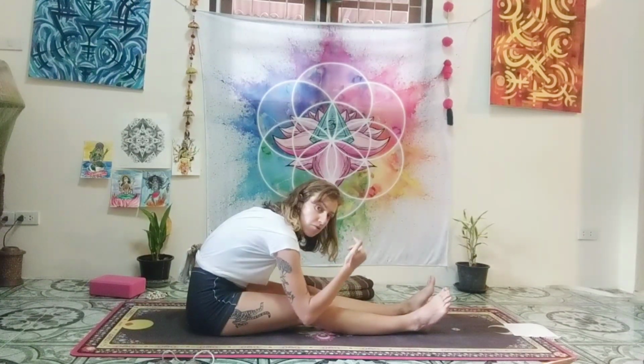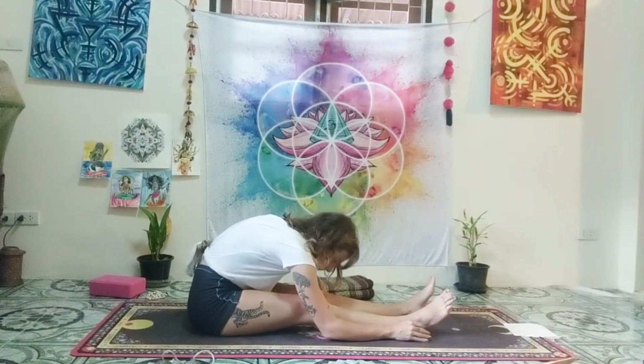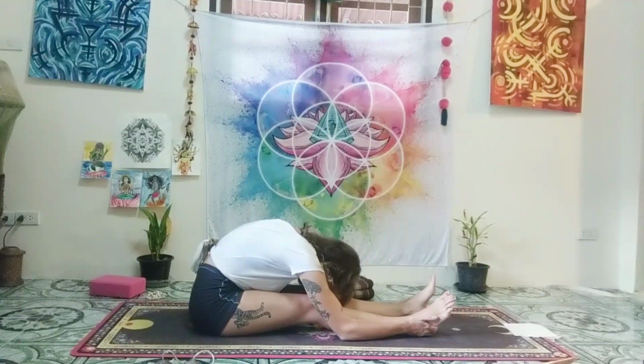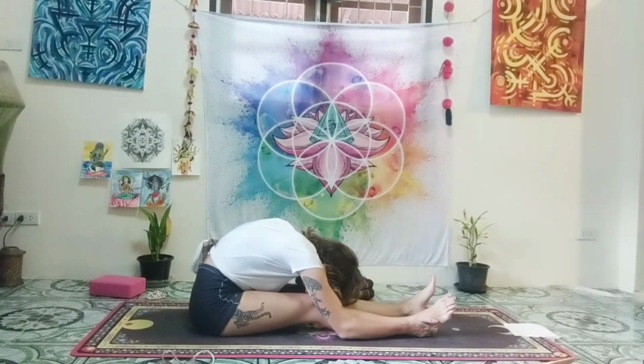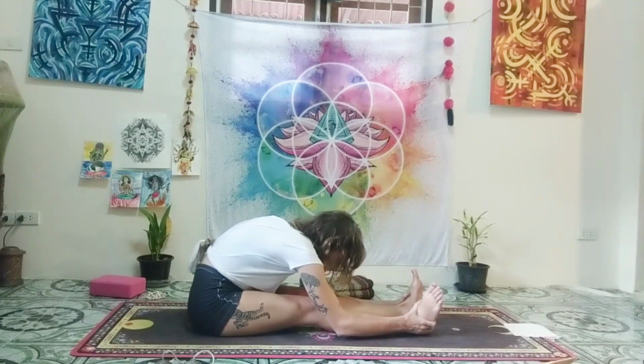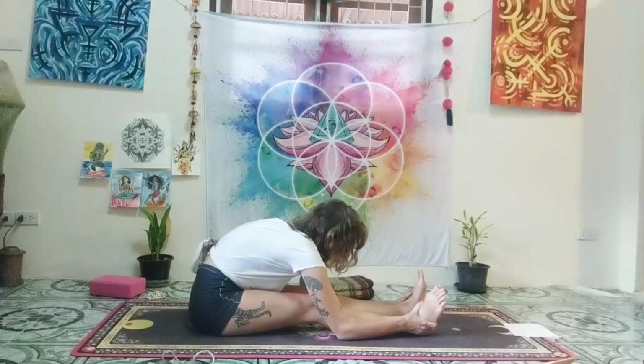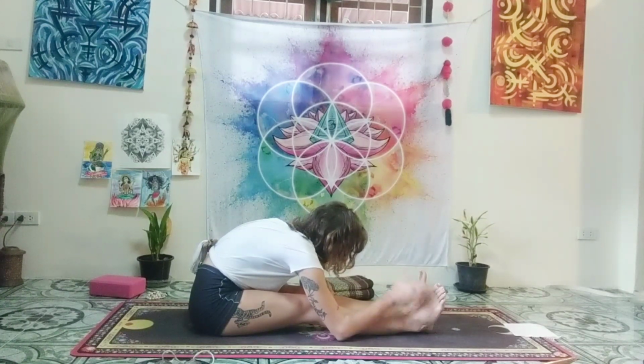Just letting the round come into the spine. Drop the head down. Focusing on releasing from the spine. If you want to bring the stretch more into your legs, then you can lengthen through the spine and gently stretch the tops of the hamstrings.